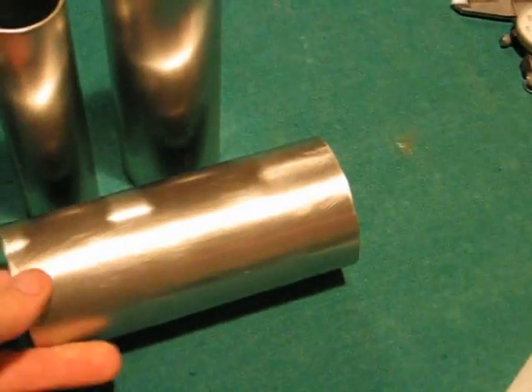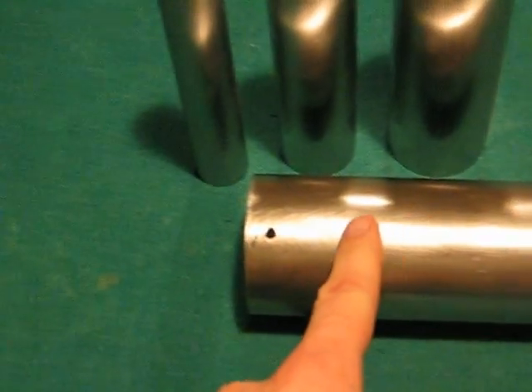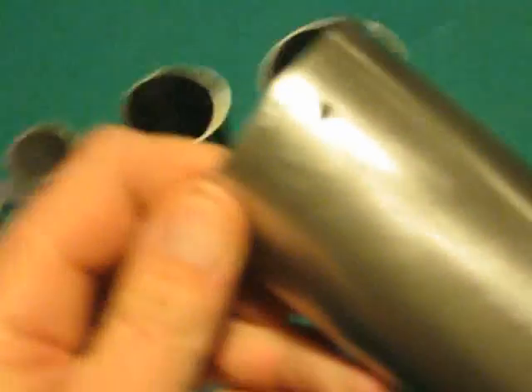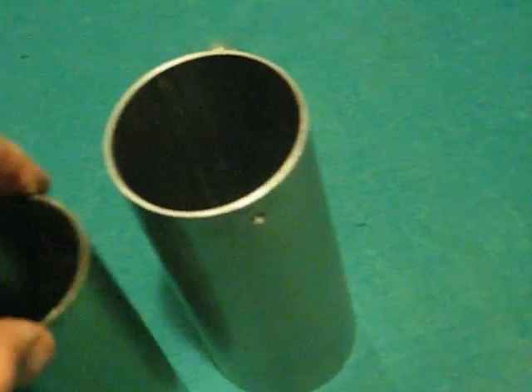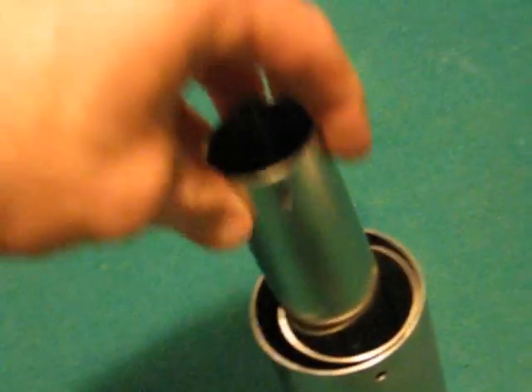Take the pipes and mark them from the bottom up how far you want the hole. I mark with a pair of veneer calipers — I open it up to approximately how far I want the hole, put the jaw on the bottom, and then scribe a line where I want the hole to be. Then I simply drill the hole on a drill press. This hole has clearance for the screw going through it, and the second tube that goes inside also has a clearance hole.